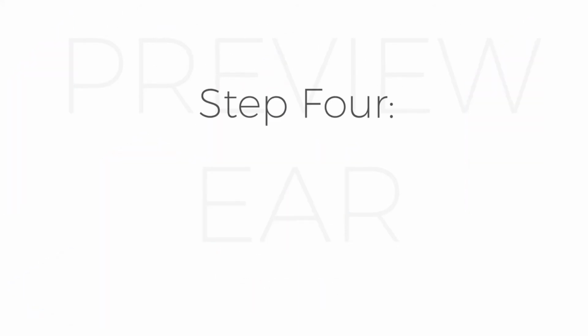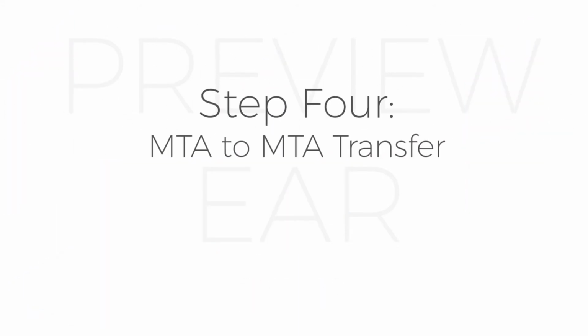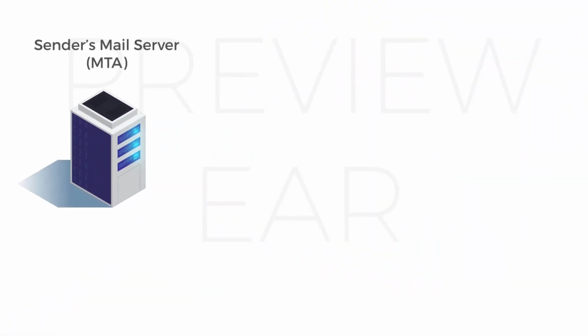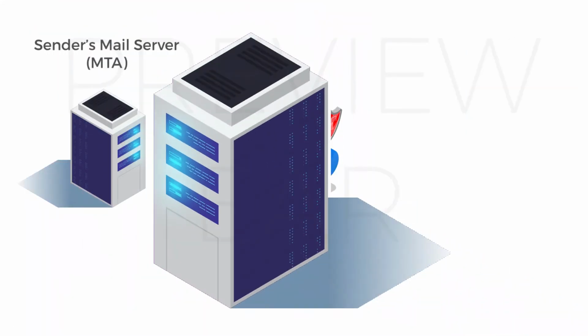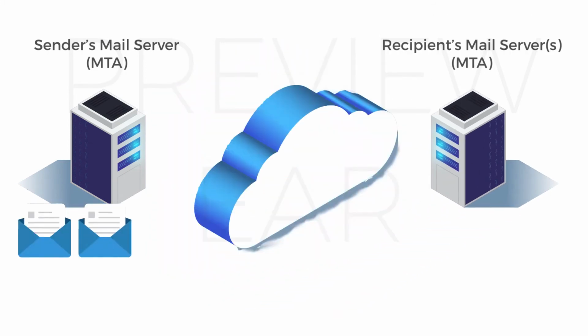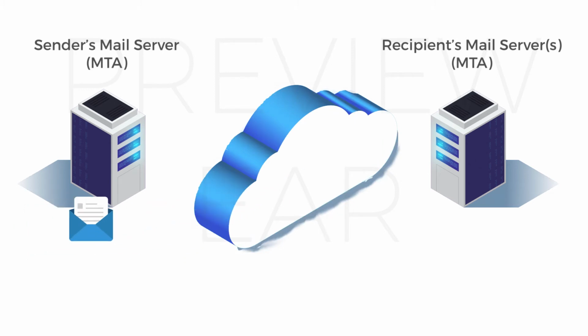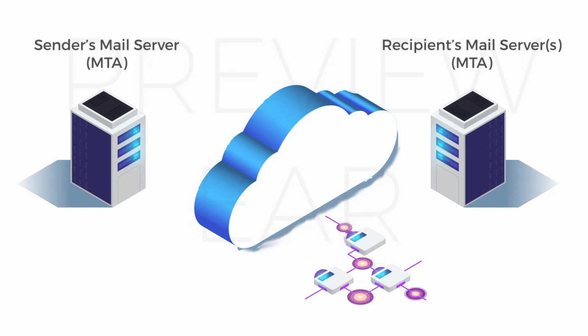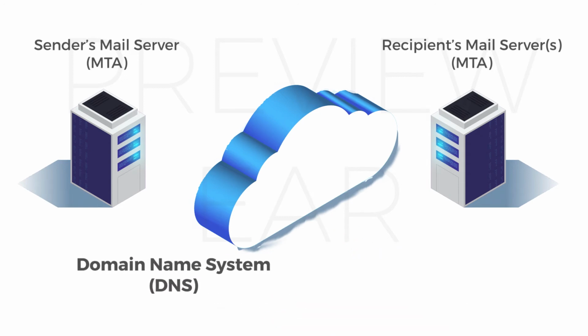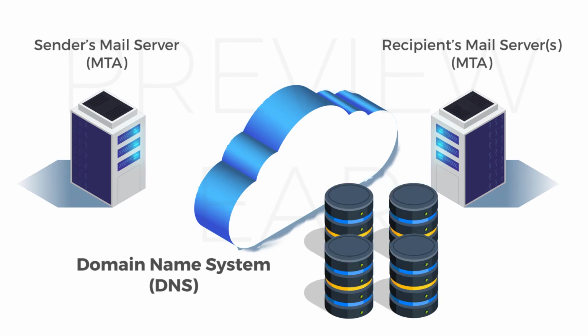Step 4. MTA to MTA transfer. When transferring an email, the sending MTA handles all aspects of mail delivery until the message has been either accepted or rejected by the receiving MTA. As the email clears the queue, it enters the Internet Network Cloud, where it is routed along a host-to-host chain of servers. Each MTA in the Internet Network Cloud needs to stop and ask directions from the Domain Name System, DNS, which consists of a set of servers distributed across the Internet.